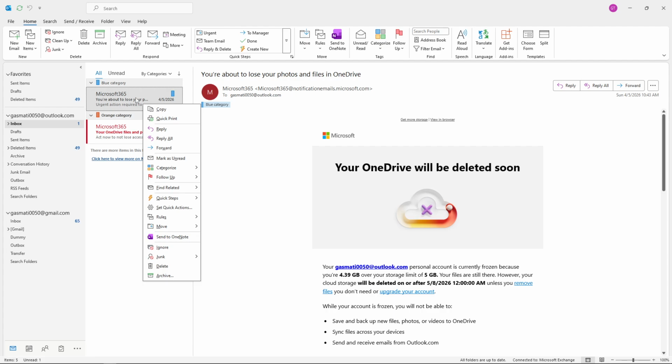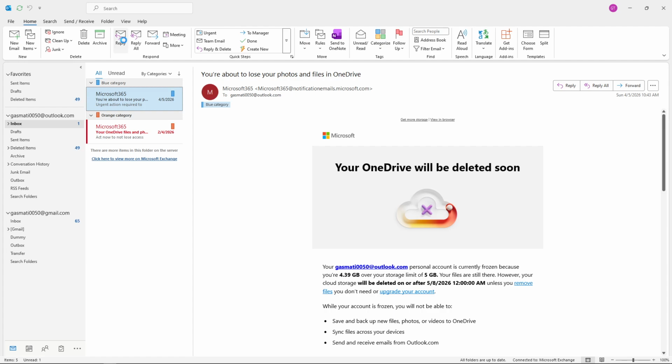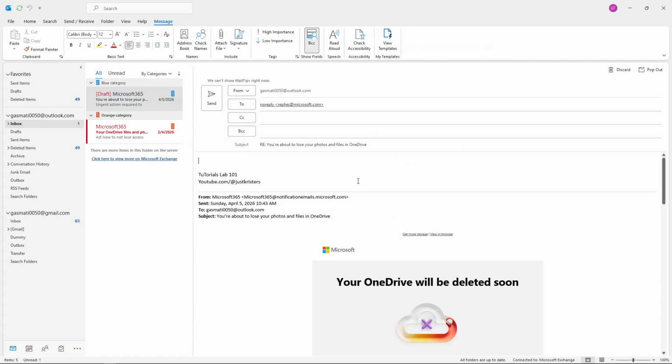From your inbox pane, select the email you're looking to open and pop out to reply in a new window. Right-click on the email and a context menu will appear with several options. From this menu, select Reply. This action triggers the reply function and prepares your email for a response.